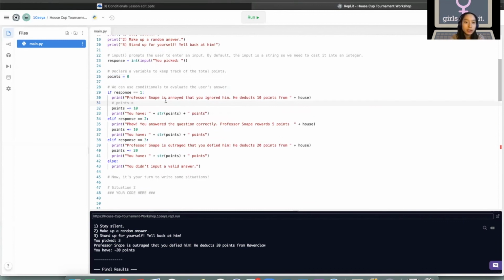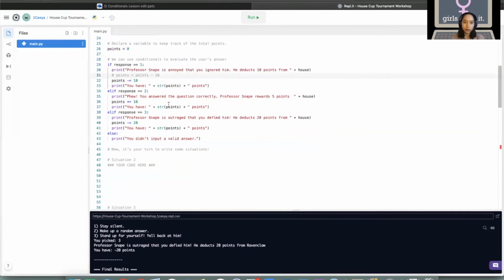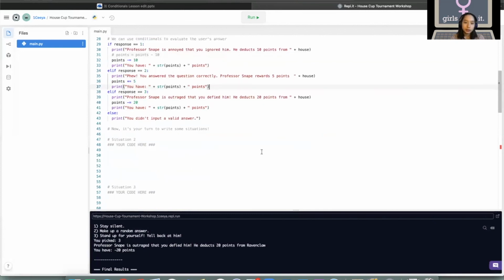So you can say points is equal to points minus 10. What that does is it does 0 minus 10, and it stores that value inside the variable points. That is the same for here. And this should actually be plus equals 5 because it says right here.